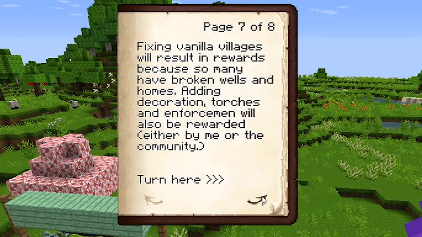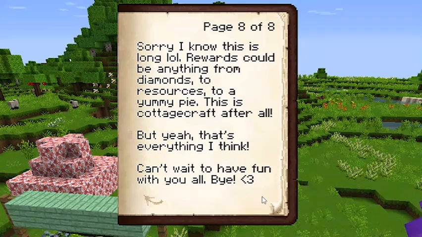So maybe we all bake you a pie, or I give you like 10 diamonds or something, for making the villages look nice, adding flowers, little things like that that just make the world cute and wholesome. Sorry, I know this is long. So as I say here, rewards could be anything from diamonds to resources to a yummy pie. This is Cottagecraft after all. But yeah, that's everything I think. Can't wait to have fun with you all, and bye.